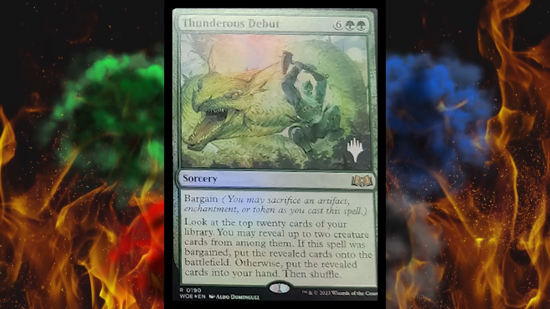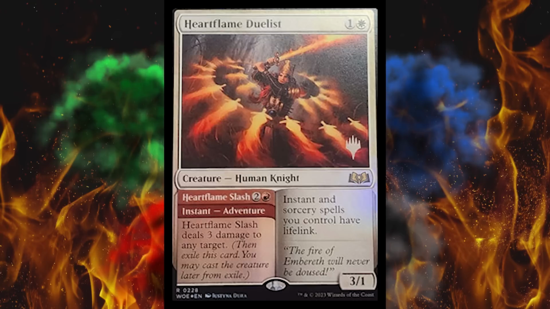Heartflame Duelist. It's a 2 cost white, and I guess also kind of red, Human Knight creature, but also, you know what it is, adventure. So for 2 plus a red, you can do instant speed: Heartflame Slash deals 3 damage to any target, which is just nice. It's a nice utility. Otherwise, it's a 3/1 for 2 in white.